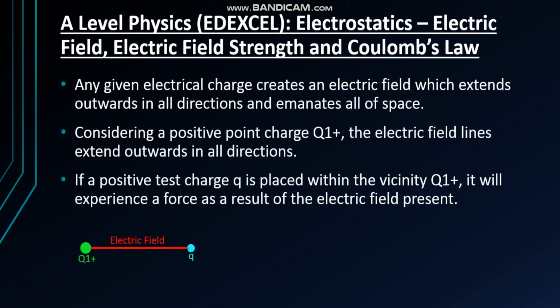So if we have a look at this following diagram here below, just to recap this one more time, we have a positive charge Q1+ being present with the electric field of Q1+ extending out in all directions. And for this specific diagram, we'll just consider the electric field in the horizontal orientation. And the positive charge labeled by lowercase q is along the same orientation as the electric field produced by Q1+, so it will experience a force due to Q1+'s electric field.